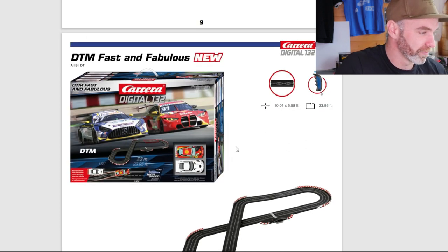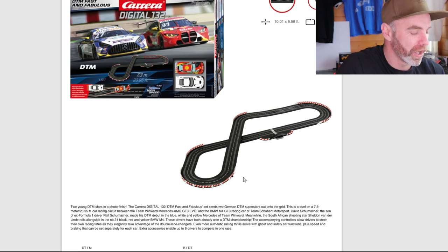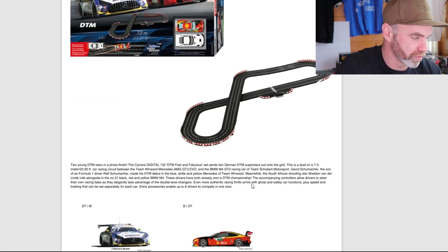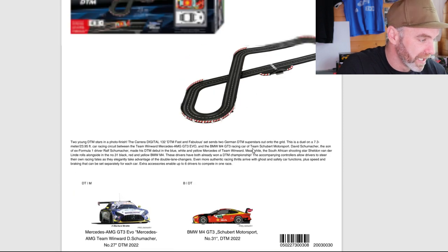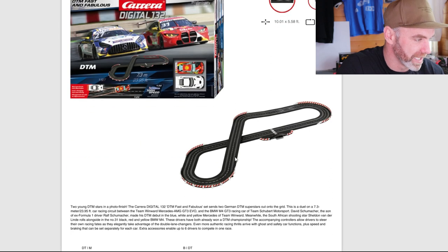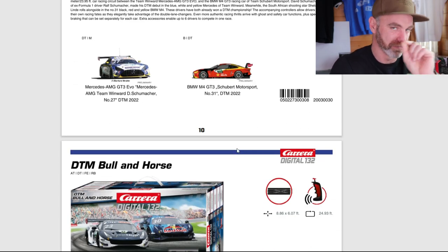Brand new set for 2023, digital 132. We do have wired and now a double crossover straight with two beautiful cars. This is the traditional sort of layout you'll get from Carrera — a normal style layout. I prefer the previous one actually; I think the interesting, more technical track is better — not as fast in the straights, but a nice technical track nonetheless. So what do we have here? The AMG GT3 Evo with a good looking livery, and the M4 GT3 BMW. Looking at the box art, you get a better look at the cars — the Shell livery. This one hasn't had its livery ticked off yet, which is probably why we may not have seen it in Carrera's 2023 video.